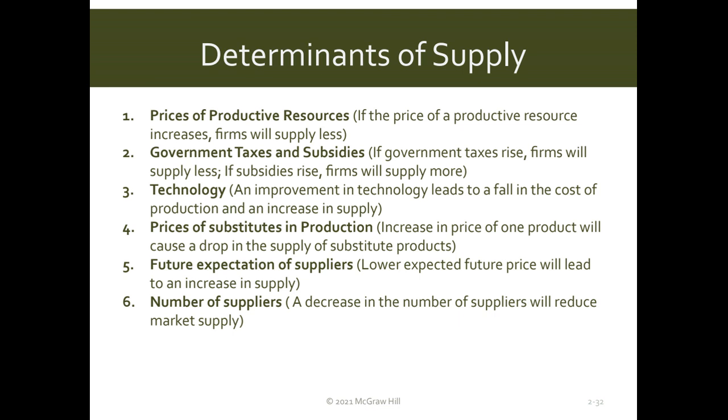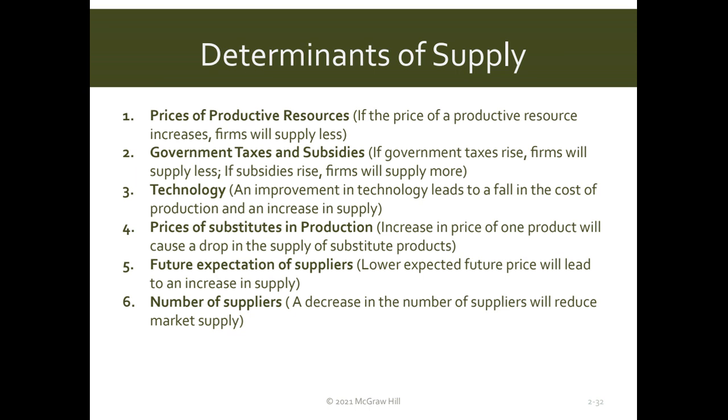So this is substitutes in the production process. For example, SUV and sedan have a similar production process. So if the price of an SUV is increasing, then the automobile company will produce more SUVs and quickly transfer resources from the sedan production process to the SUV production process, right? So if the price of a substitute increases, then they are going to produce that same product in order to earn higher profits, which is written here.